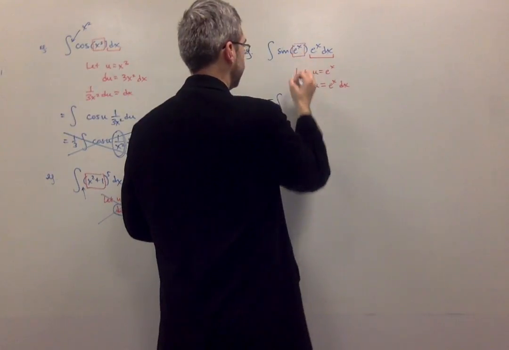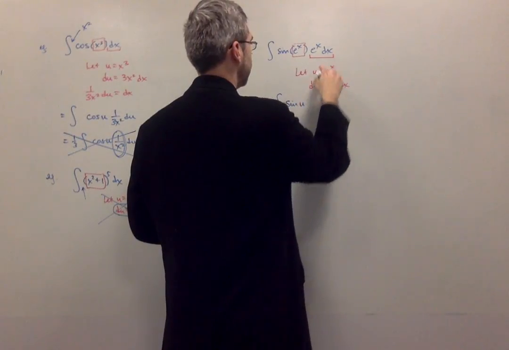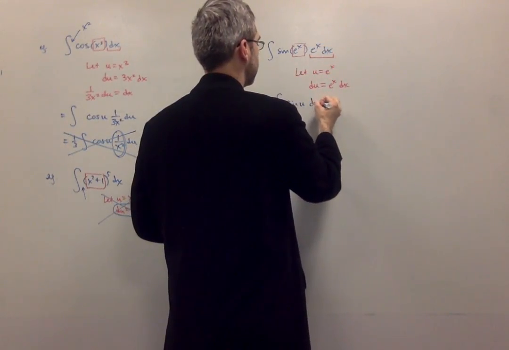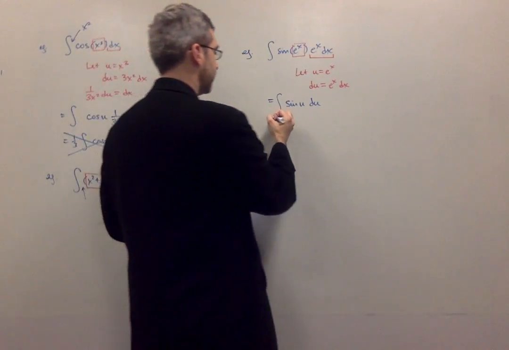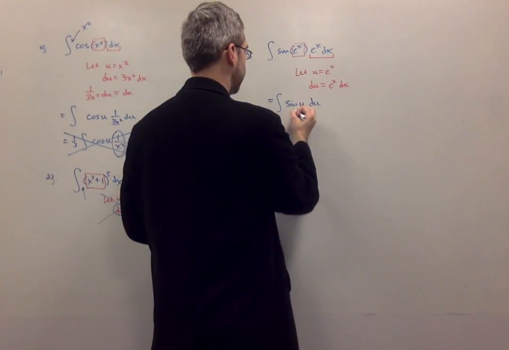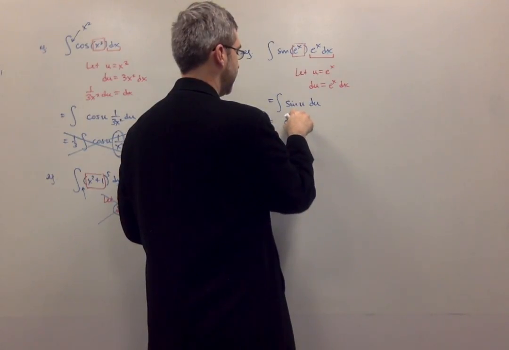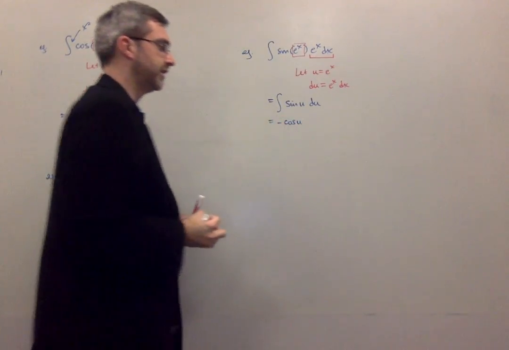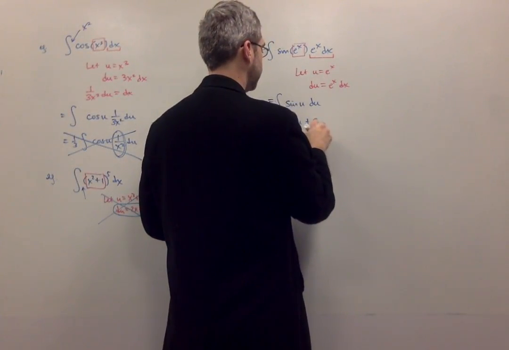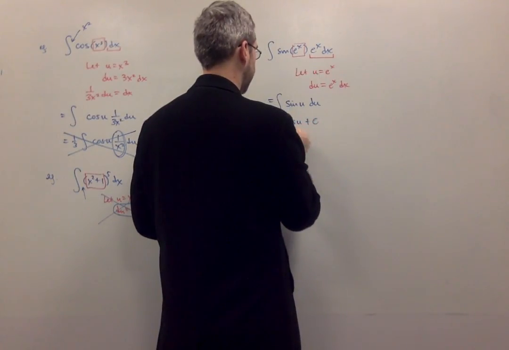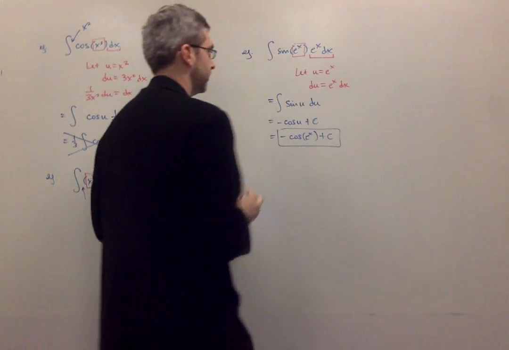So substituting in, I would see sine of e to the x is u, and this thing out here is created to be the du. And now I have an integral that's much, much simpler, and the antiderivative of sine is cosine, but remember, if I differentiate cosine, I get negative sine because it's a cofunction, so I have to compensate for that with a minus sign there. Plus c. And then substituting back in, we're looking at negative cosine of e to the x, plus c.